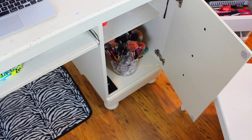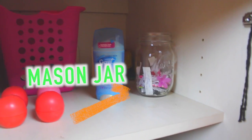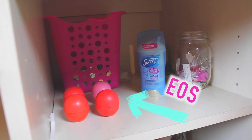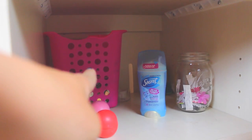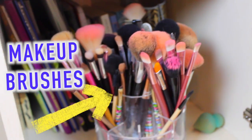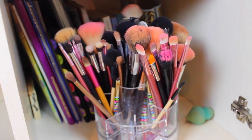The next thing I have in my desk is this cupboard. Inside it I have a deodorant just for easy access, and then I also have this mason jar filled with fortunes from fortune cookies. Then I have a few of my EOS's — nothing compared to the huge jar I have filled with EOS's in a different part of my room, but I just have four of them there for easy access. In the back I have a bin filled with coins and at the bottom I have all my makeup brushes, a beauty blender, a Sephora mirror, and way in the back I have yearbooks and normal books.